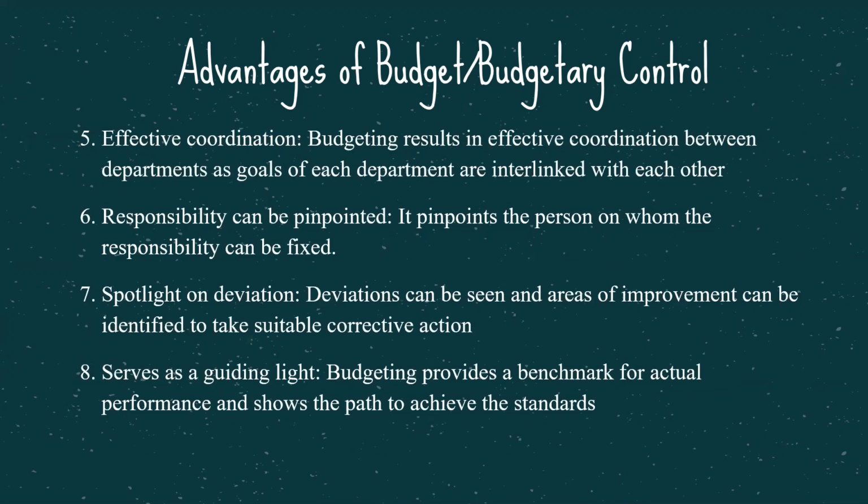Next point is effective coordination. Because budgeting itself is an activity which is a teamwork, not just within the department, but also your allied departments. Because if front office doesn't sell rooms, housekeeping cannot make rooms, and vice versa. Also, housekeeping also has to make rooms well. So it also is great coordination and teamwork.